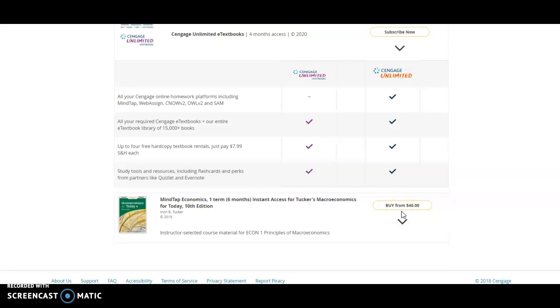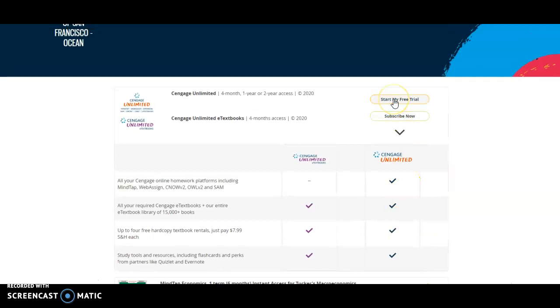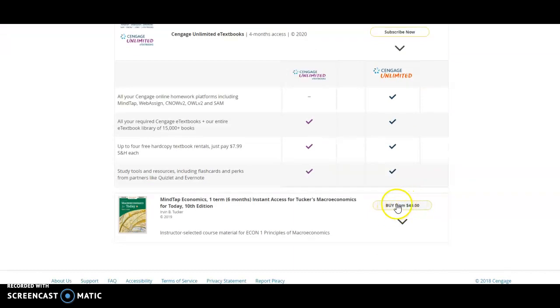And remember, if you need to go through the CCSF bookstore, this material is also available at the CCSF bookstore at about the same price. Once again, you can use your free trial, but then you will need to put your credit card information before your free trial ends. Cancel that, so that you don't have to pay anything. Scroll down on this page, use this link to make a purchase at $40. Okay, I just want to make sure you don't pay anything more than $40.